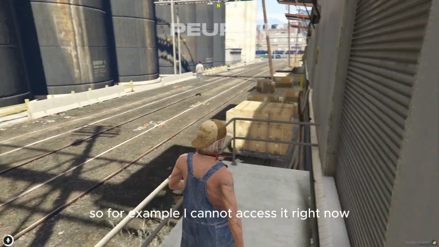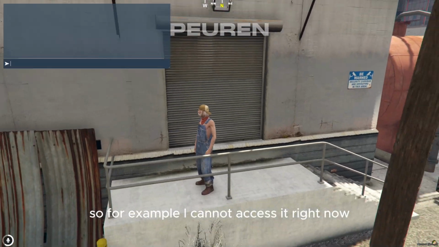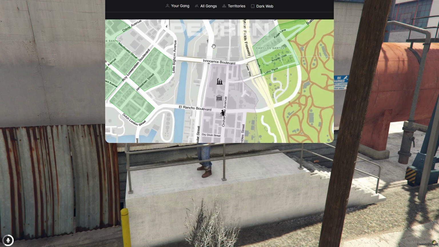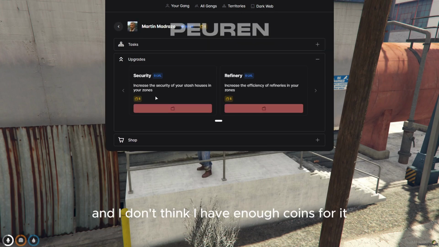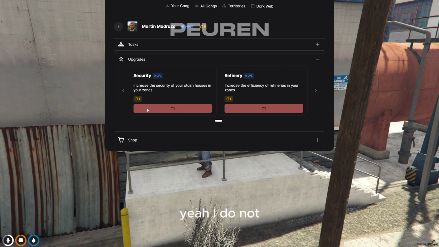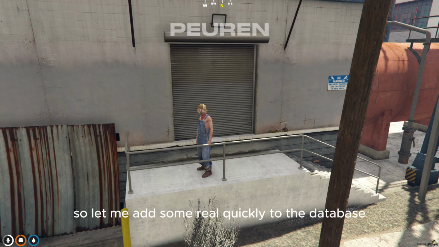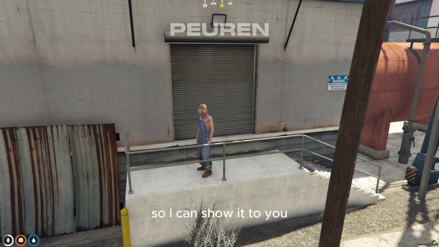So for example, I cannot access it right now because I don't have the upgrade and I don't think I have enough coins for it. Yeah, I do not. So let me add some real quickly through the database so I can show it to you.